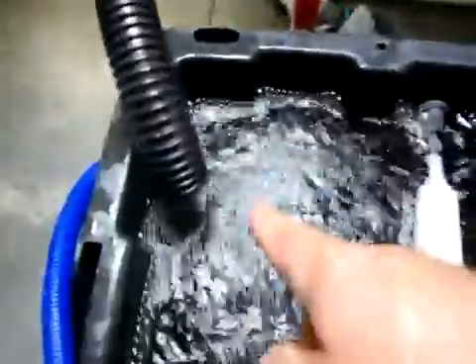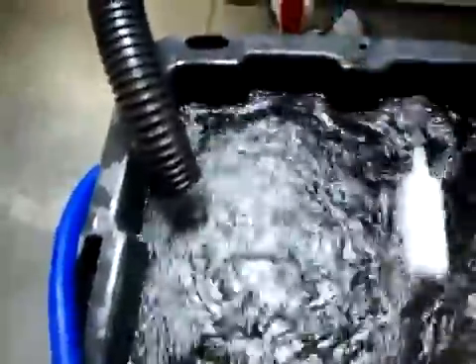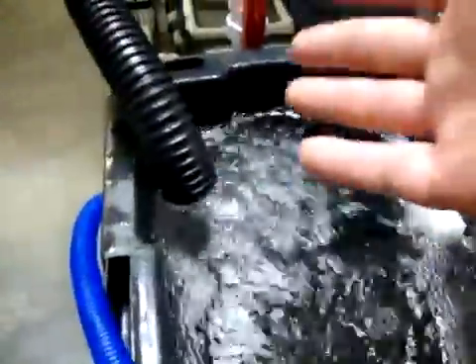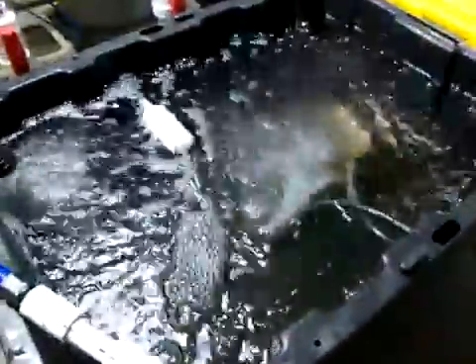Also in here we have two air stones. One is over here closer to the filter side, and one is directly underneath the drain side of the system. This way the nutrient solution coming out of the rails hits fresh oxygenated solution, because obviously the plants would be using the oxygen. Those are two large air stones pumping out a lot of air for that little reservoir. I prefer to have more than not enough. And on the other side — identical — there are two in there just like this.